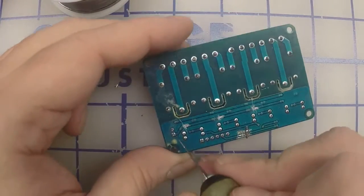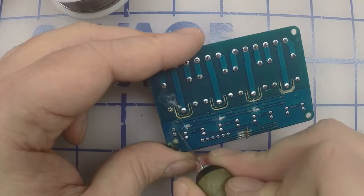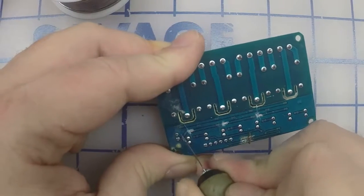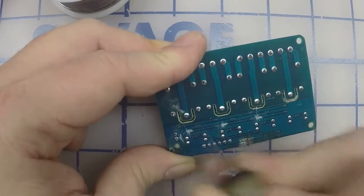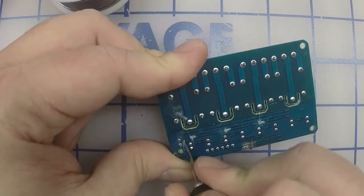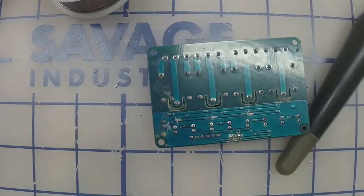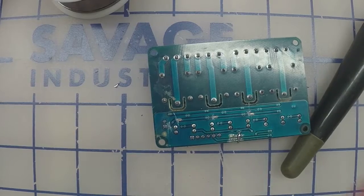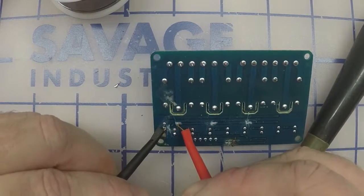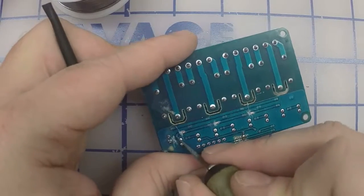Last one is here. And the last one, you gotta cut right before here. Alright, if we did that properly, we take our meter and put it on the bottom pin here. We should not have continuity there, there, or there. Actually, right where that needs to be scraped off, right?